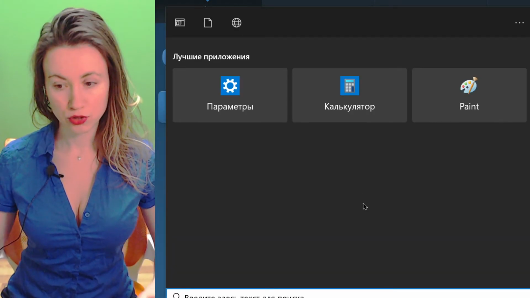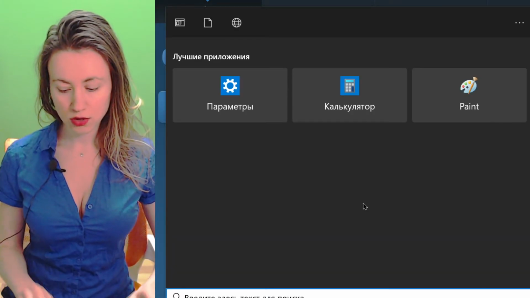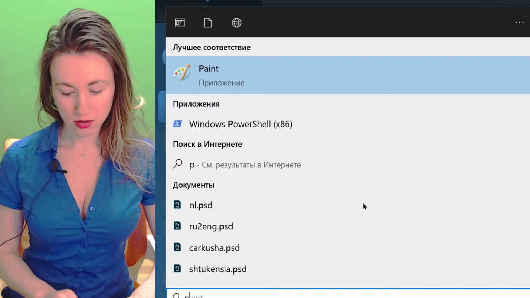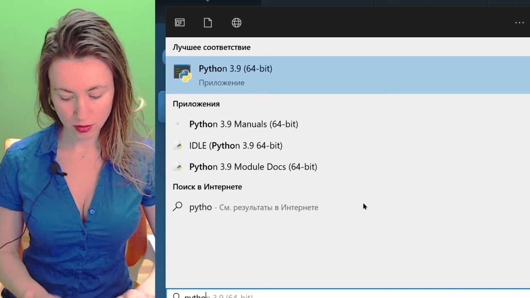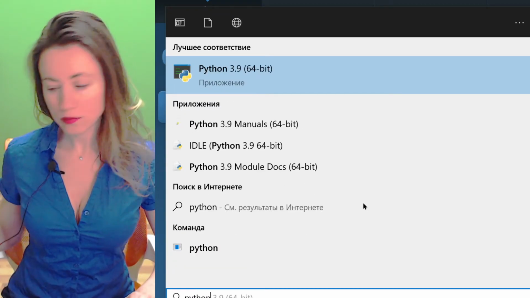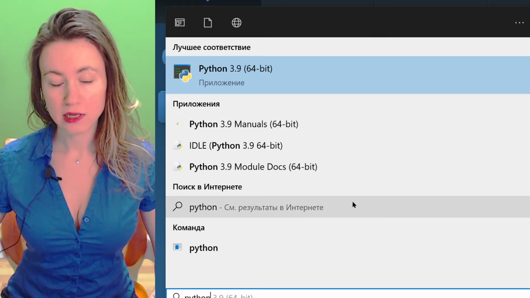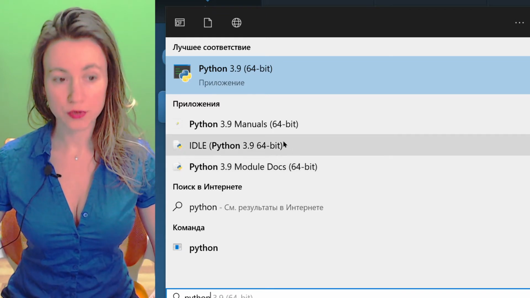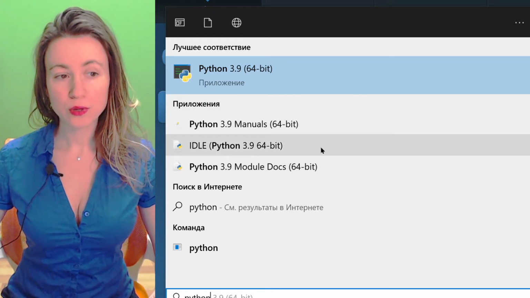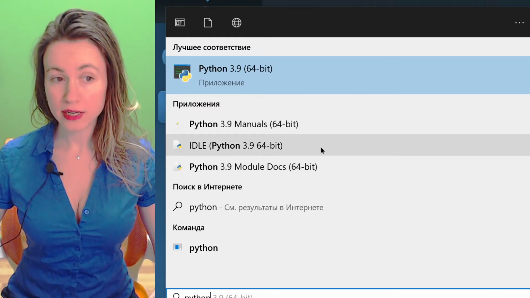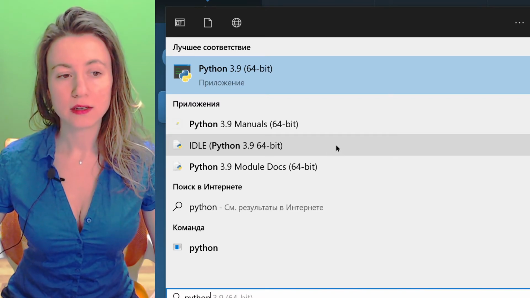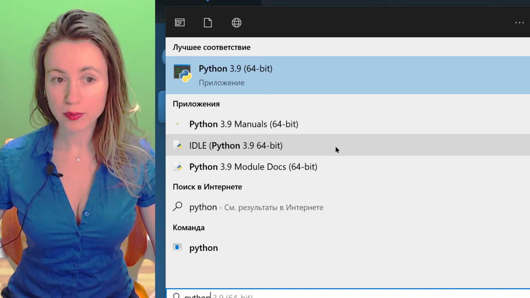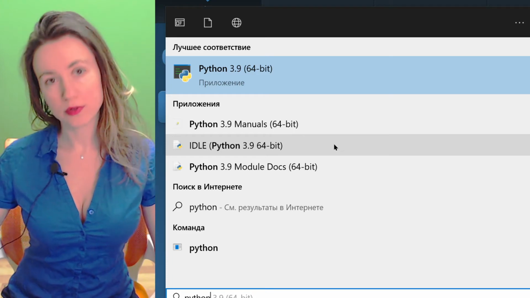If you search on your computer and type Python, you will find all these 3 tools which were installed recently. We will choose IDLE right now because this is the file we need to open if you want to start programming.